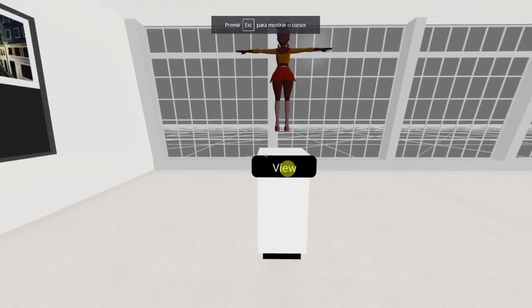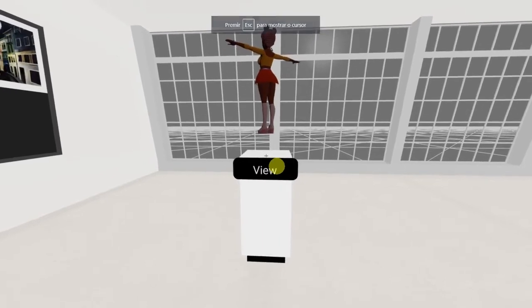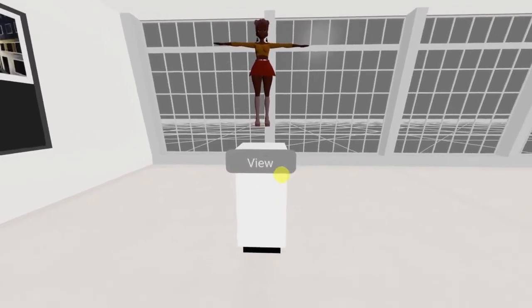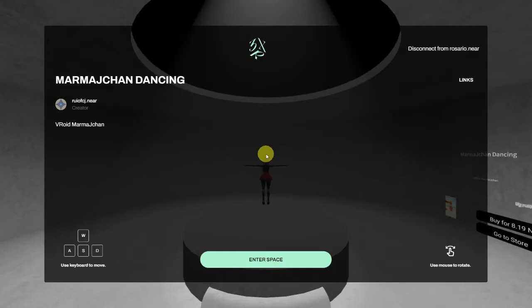For example, checking an NFT in 3XR is quite easy. You just need to view the model. I'm gonna try and see this Marmasham 3D avatar here, and going inside the NFT itself and the showroom, you can check the model and buy it.